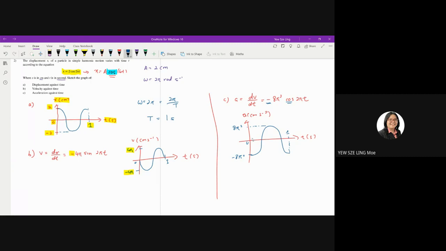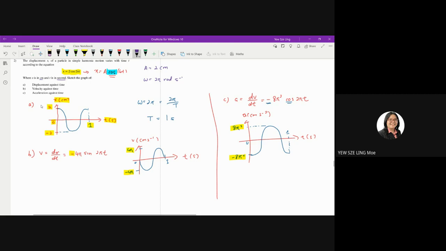So it's very simple. Question 1 and question 2, if you can understand and you know how to sketch the graph, then basically you know how to sketch all sorts of graphs for a-t, v-t, and x-t. You need to know how to sketch, and you need to know what information can be found from the graph, because quite often it will be asked in the question. Sometimes the question will just give you a graph, then you yourself have to know what information you can get from the graph, especially in terms of the maximum value. Usually students misunderstand. They think the maximum must be A only. No, not necessarily.